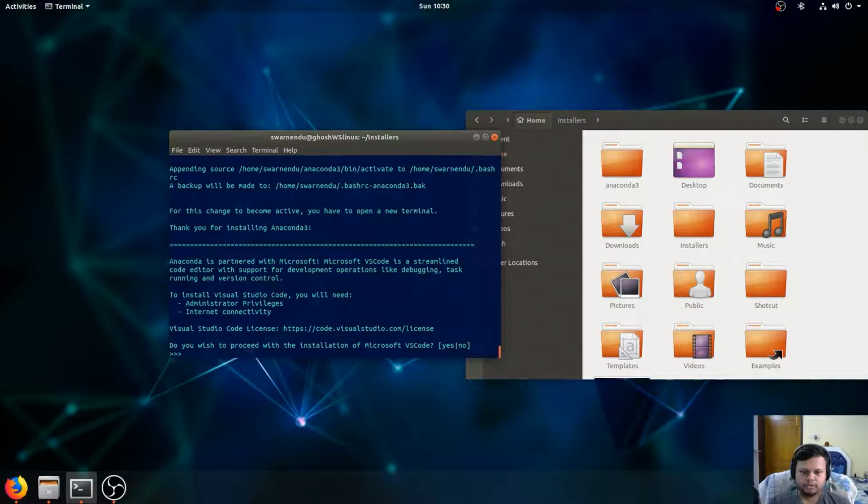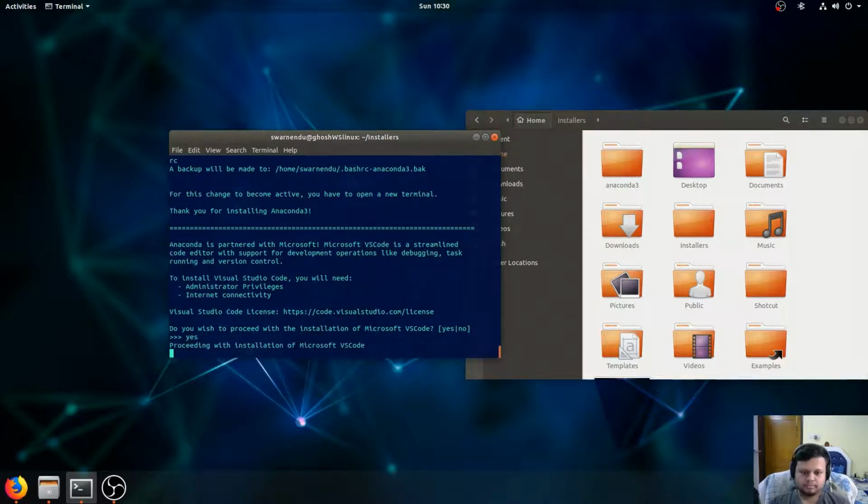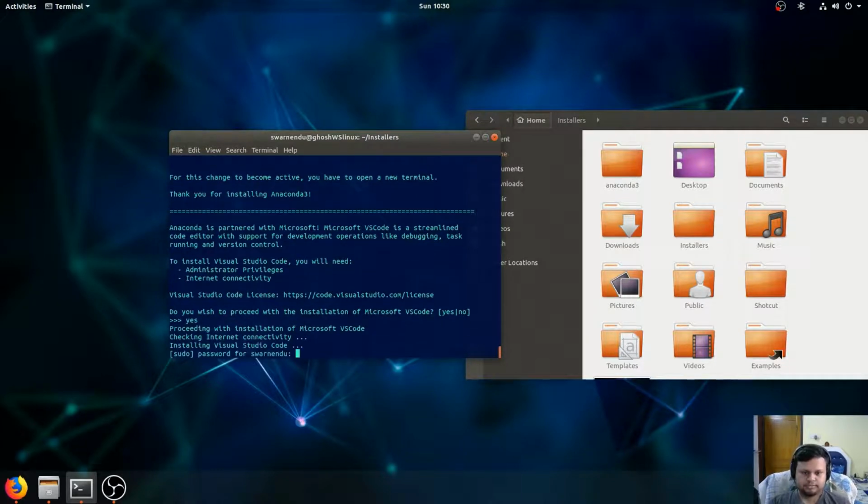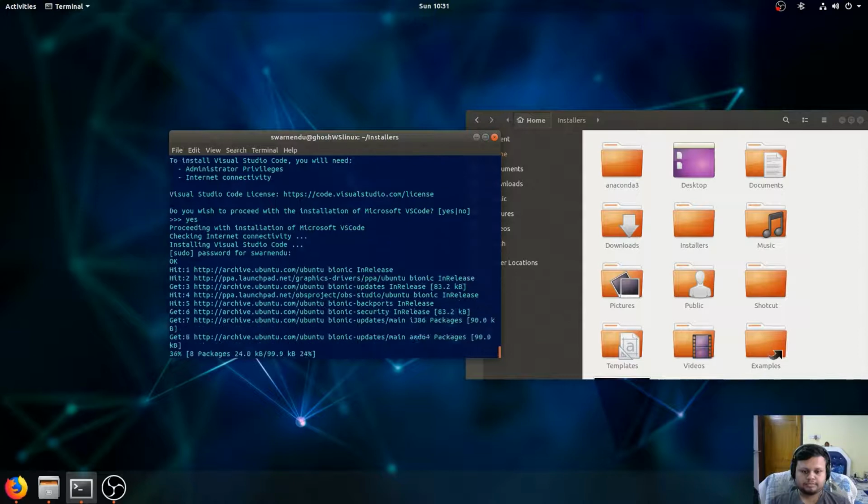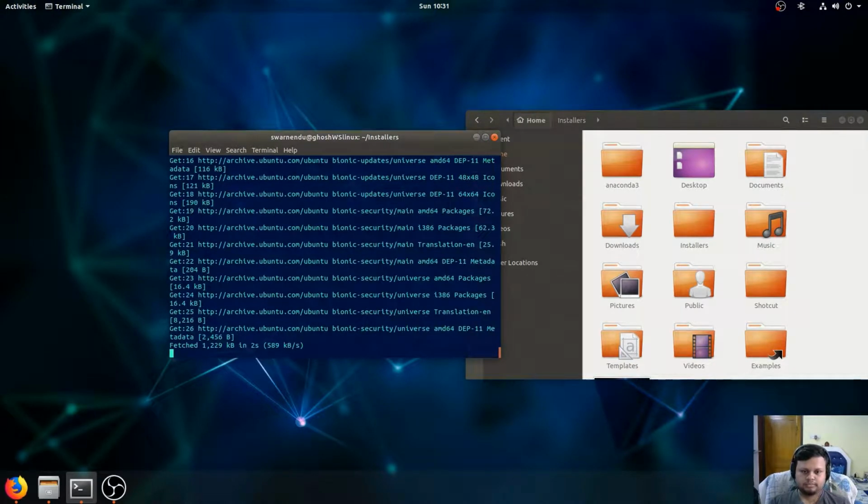So do you wish to proceed with the installation of Microsoft VS Code? Let's say yes and see what happens. It asks for the password. And again, we have to wait a bit.